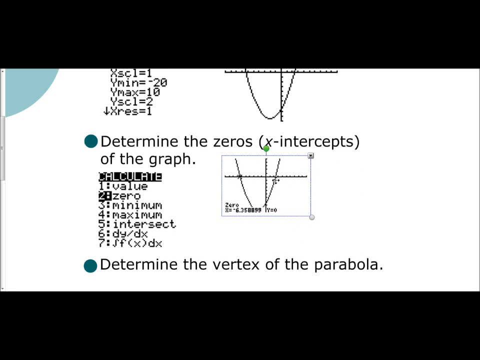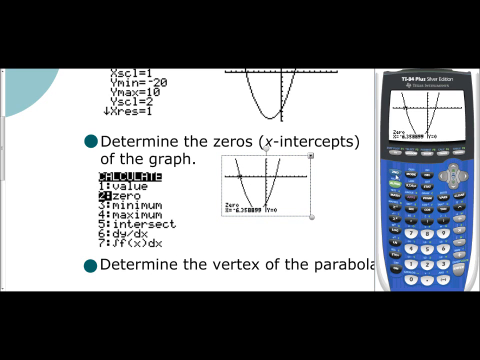I still need to find this other 0. So I'm going to hit second calc again, option 2, 0. I have to mark a point to the left of the x-intercept. I just like to move the cursor close to it so I can see I want this x-intercept, so that's good enough. Now when I go to the right, make sure I'm still in the negatives, so I haven't crossed that x-axis yet. I'm now in the positives, so I mark a point and then guess, hit enter.